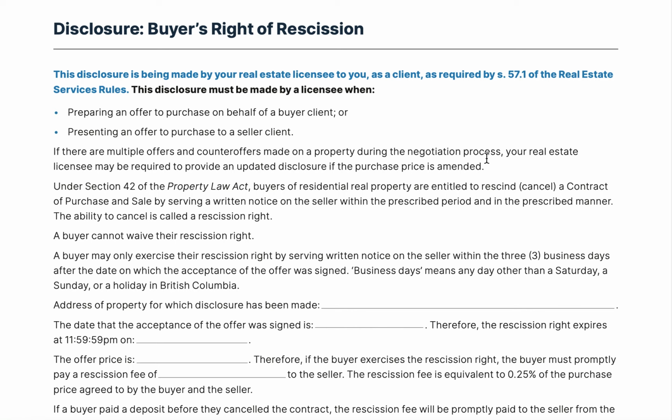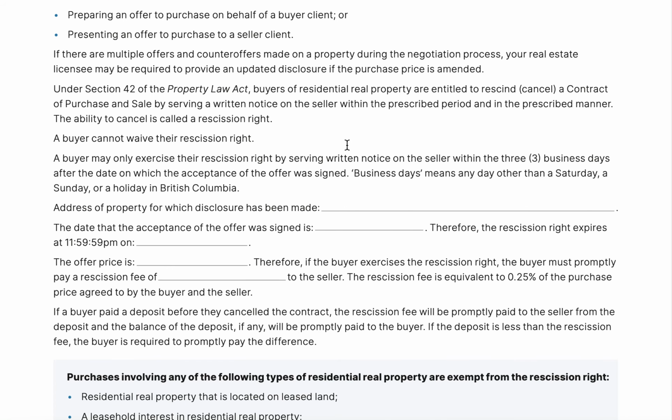The government didn't think that was fair, and the reason is because when you get into a multiple offer situation, people get excited, they get nervous, there's fear of loss, and they may write a bigger offer than they wanted to, and they may have second thoughts, but by the time everybody signed everything, they couldn't back out. And so the right of rescission allows a buyer to back out of a deal within 3 business days of the offer being accepted.